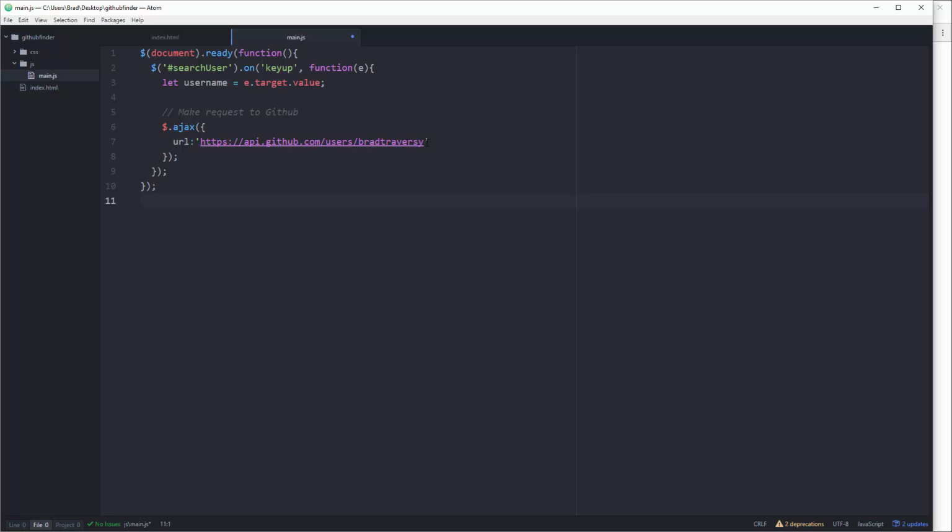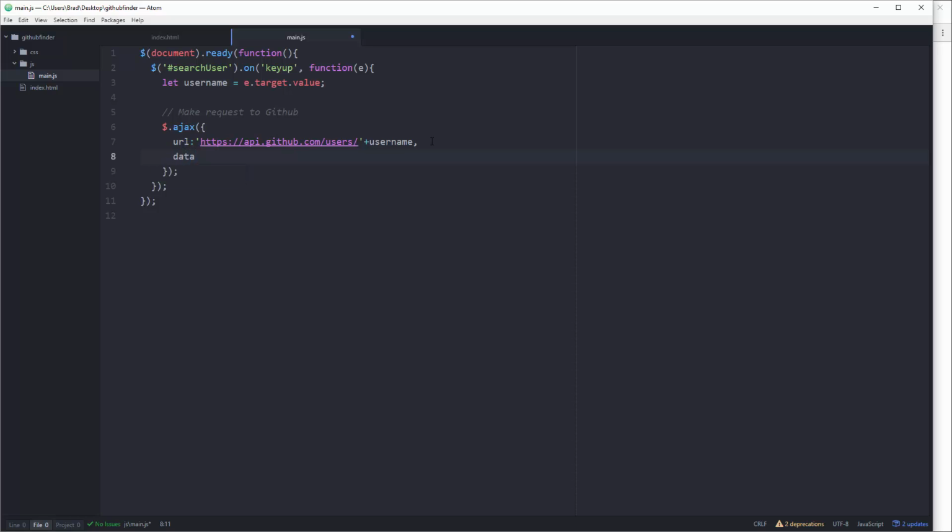Now obviously we don't always want to get my profile, we want to get whatever is typed in. So we're going to get rid of this Brad Traversy here, and then we're just going to concatenate the username that's being typed in. Now, as I said, if you don't register your application and use your client ID and client secret, you'll only get about 50 requests, I believe, per hour. So we want to make sure we add that.